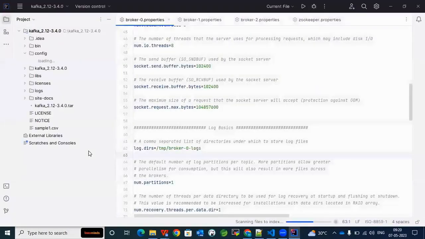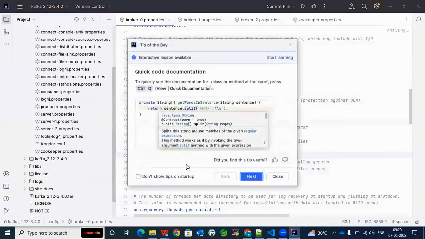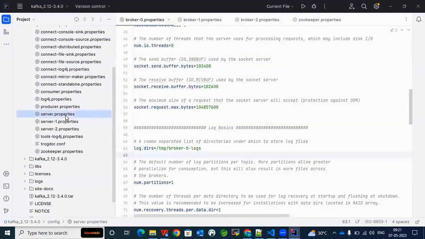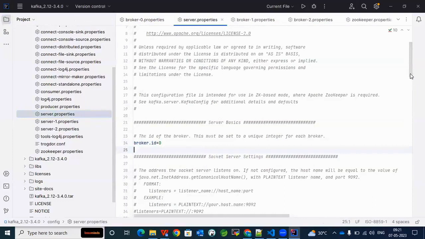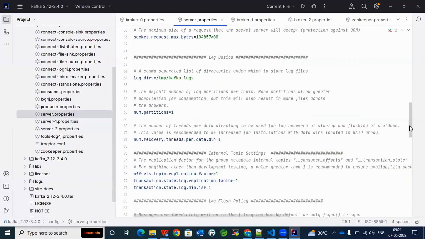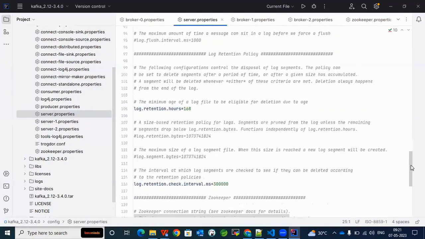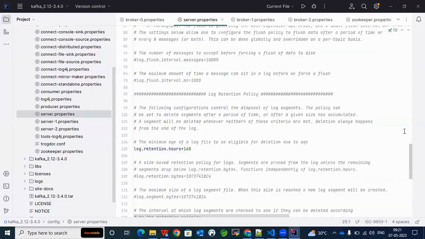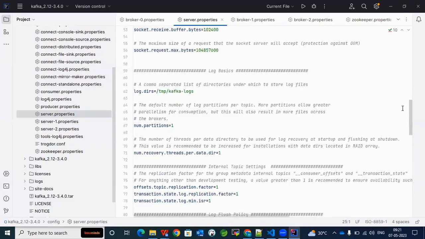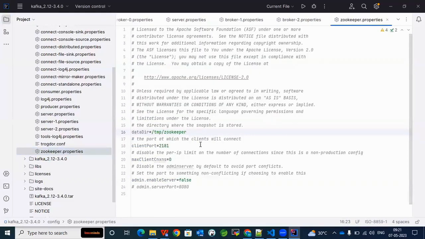So in the config, close server.properties. We will have the size of the log segment. Let me go to zookeeper.properties, which is just about where to store and so on.